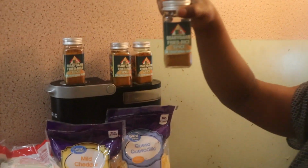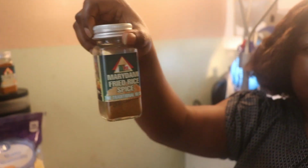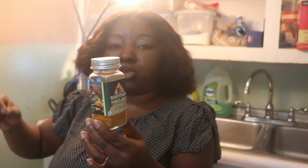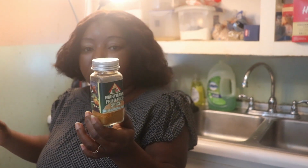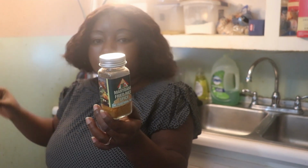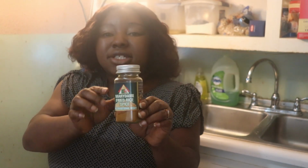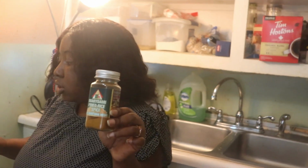Now you'll be needing this spice. This is Mary Dami fried rice spice. Now don't be confused because I say Mary Dami fried rice because I put fried rice on it. No, it doesn't mean that you can use it only for fried rice. You can use it in any different kind of way. You can use it in your pizza sauce, to make jollof rice, fried rice, spaghetti, anything that you like.